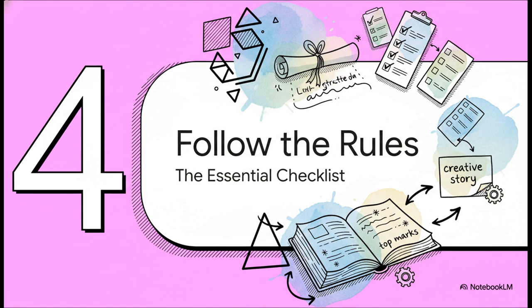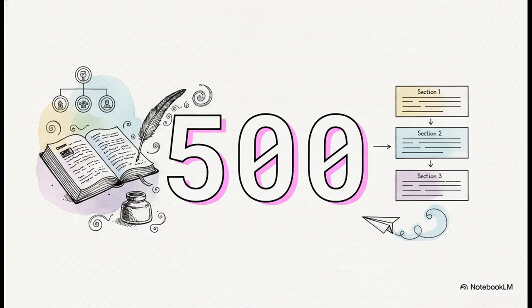We are so close. You've got the story, you've got the structure for the paper. Now for the last little details. The stuff you absolutely cannot forget if you want to get the best grade. Think of this as your final checklist. The first and most important rule is this number right here, 500. Your preamble needs to be at least 500 words. Don't come up short on this one. But honestly, between introducing your family and spelling out those 3 sections we just talked about, you'll hit 500 words no problem.